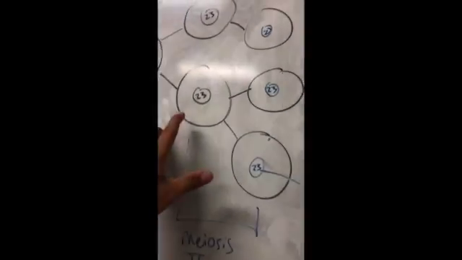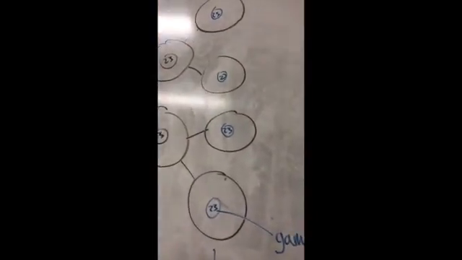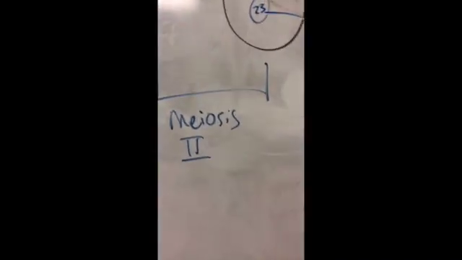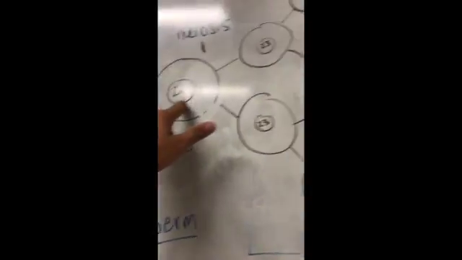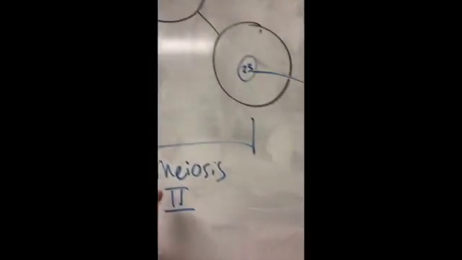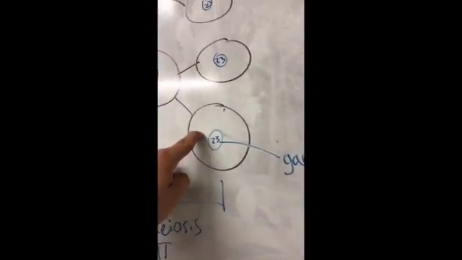So these 2 cells with 23 chromosomes, they then further break apart and create 2 of themselves to form gametes, or sex cells. So in the case of, let's say, sperm, the sperm cell creates 2 more of itself, and that'd be called meiosis 2. So meiosis 1 is when you take the diploid cell, you make 2 haploid cells. Meiosis 2 would be when you take that haploid cell and then you make 2 more. Okay, and again, they're called gametes.